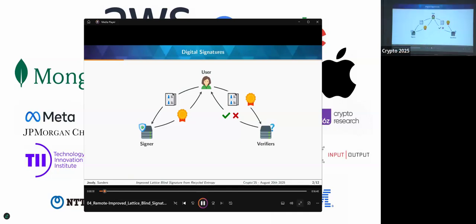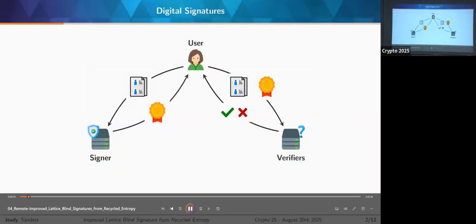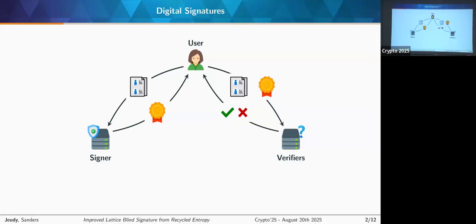In a regular signature scheme, we have two workflows, the issuance phase and the authentication phase. In the issuance, the user sends the message they want certified by the signer and receives a signature that only the signer can produce. Then they can give out the signature and the message it certifies to authenticate to verifiers.